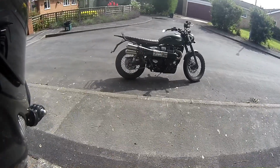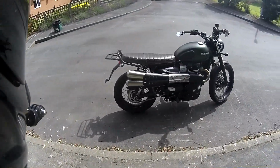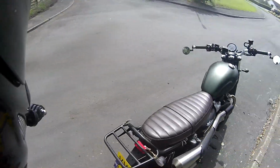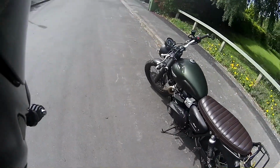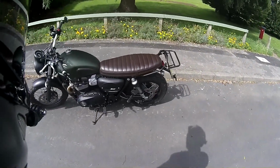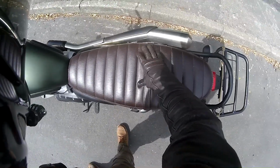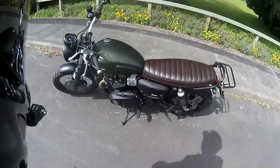There she is. Street Scrambler in her new trim. I say new trim, I mean no touring gear, and the new brown bench seat, which looks like a bird's done a shit on it. That's good. Thought I'd show you that.